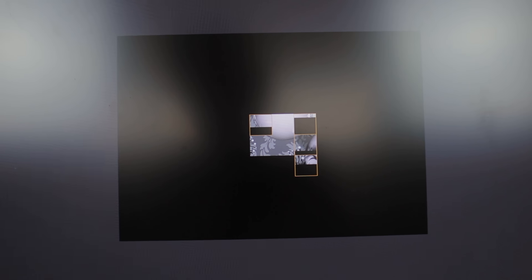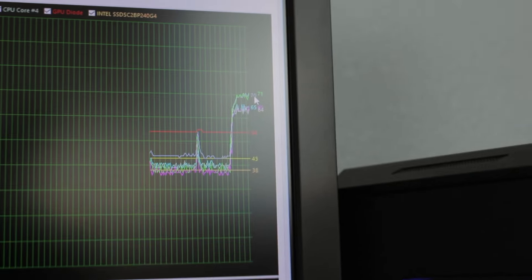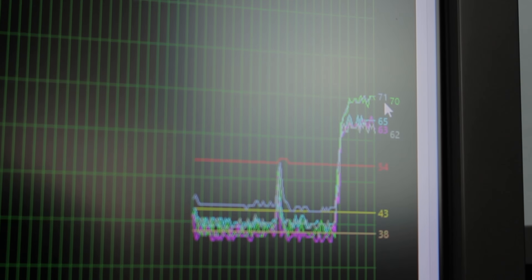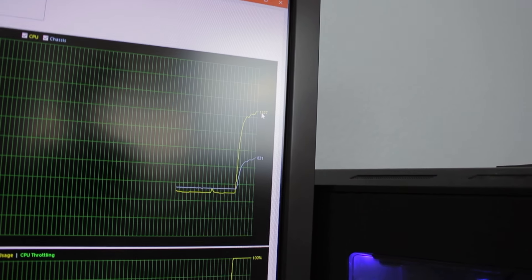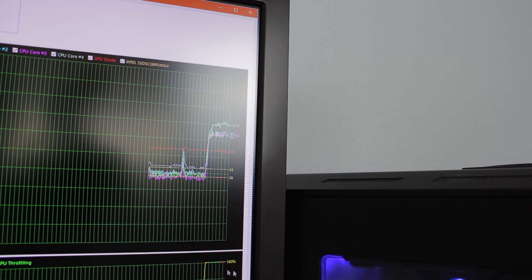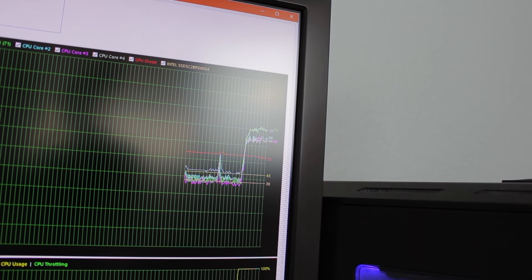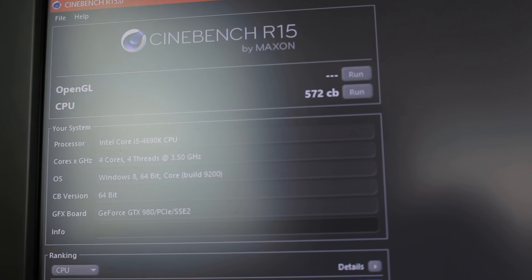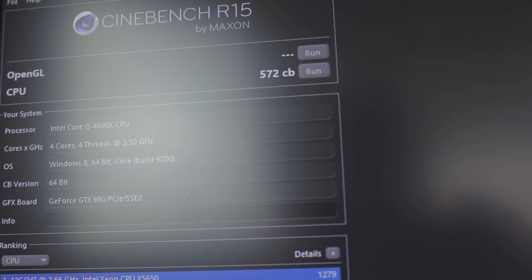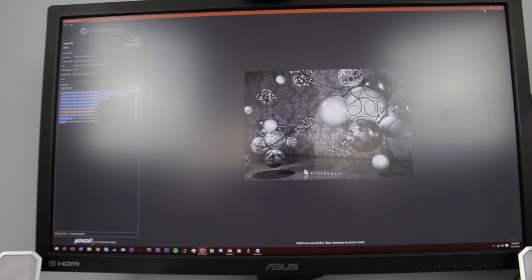You can see it runs pretty quickly at this clock speed — 4 cores at 3.9 GHz. Our temperature immediately shot up to about 70 to 71 degrees, which is pretty high, but acceptable. Fan speed shot up to counteract that. We got a Cinebench score of 572 CB. So that will be our overclock baseline score. Now we're going to test some games before moving on to our other clock speeds.